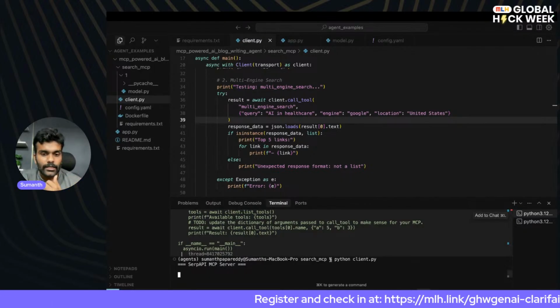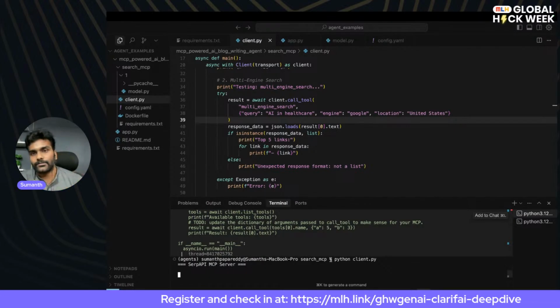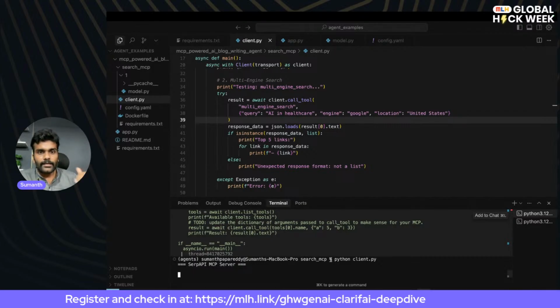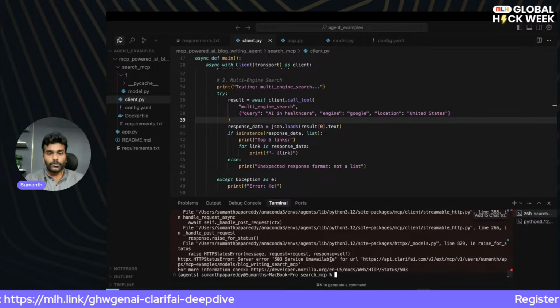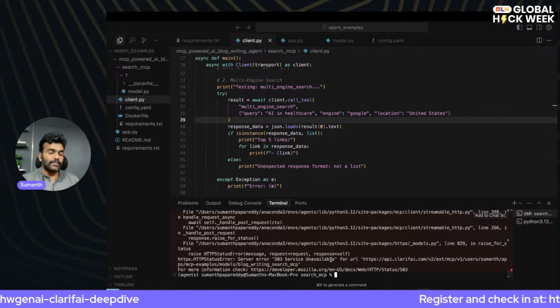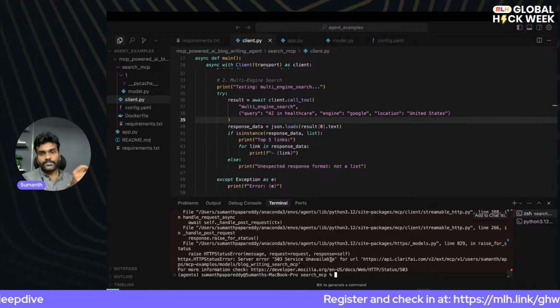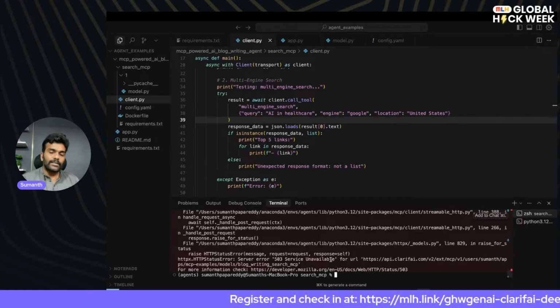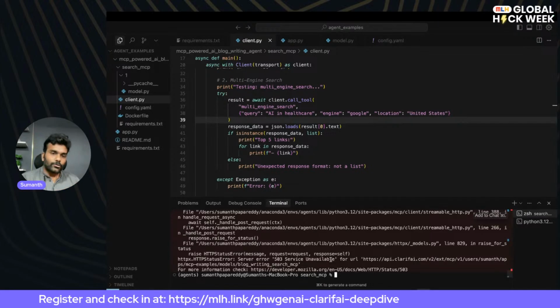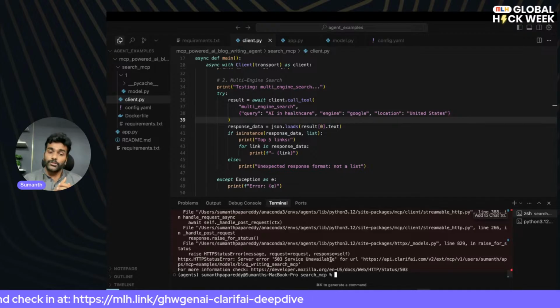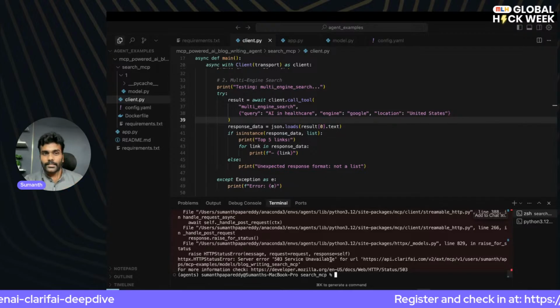So it should return, but maybe it's in a cold state, since I haven't called it for the last 1 hour. So you can see this is the issue, right? If you haven't specified the minimum number of nodes as 1, it will take some time to spin up, so I'm getting this specific error. If you don't want users to face that, you can set the minimum nodes as 1, so that you won't have any cold start issues with your models or your MCP servers.